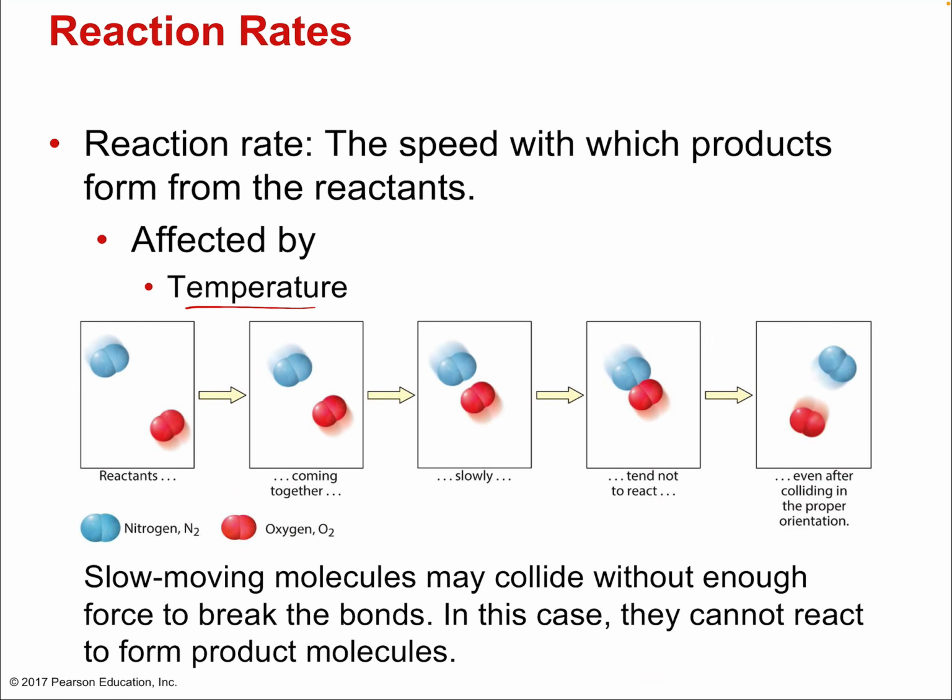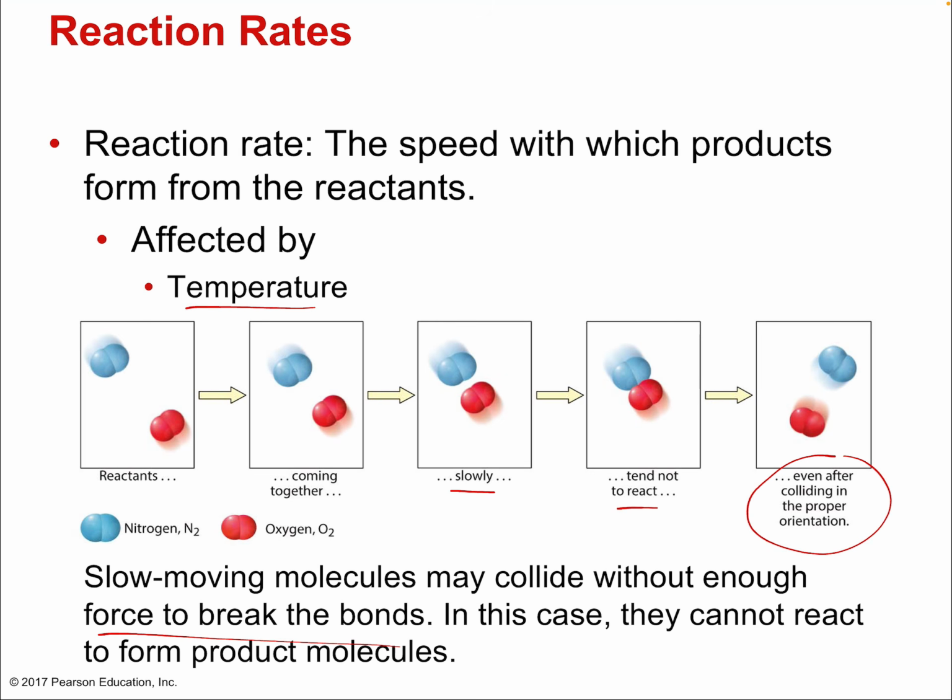Also, temperature matters, because even if the concentration is high, or especially if it's low, when the molecules come together, they might come together very slowly, and when they bounce together, they actually don't have enough energy to react. So they bounce off of each other, they ricochet off of each other in their intact original chemical compositions with no actual chemical reaction taking place. No need to balance because nothing happened, right? Because they just didn't have enough energy to break the bonds that held together these diatomic nitrogen and oxygen, right? Because they definitely had those covalent bonds. And in this case, there just wasn't enough energy to break those bonds and form a new bond, okay?